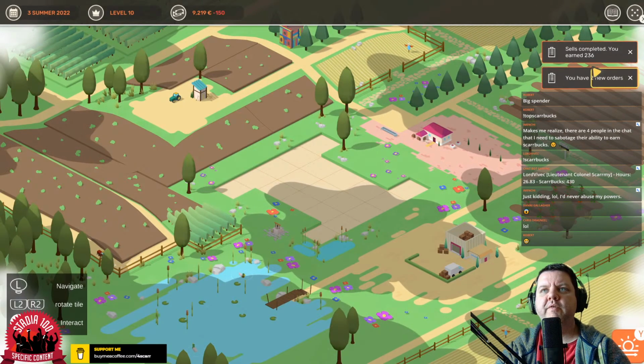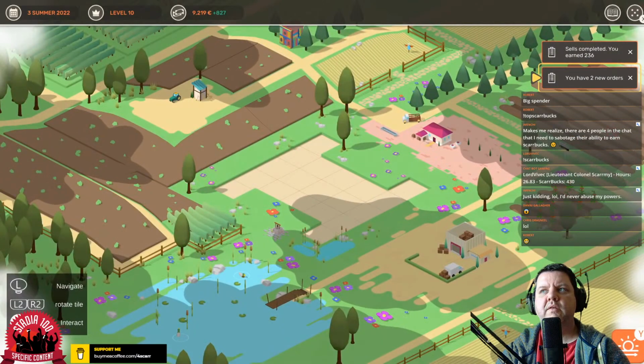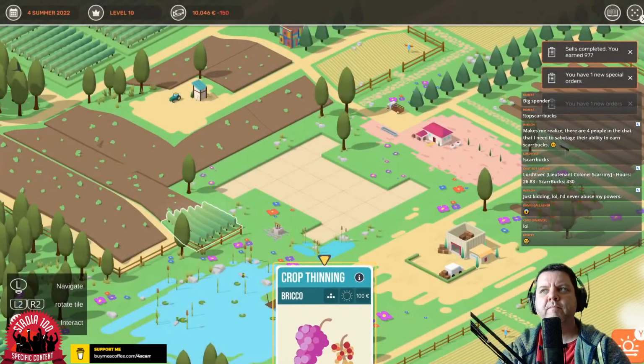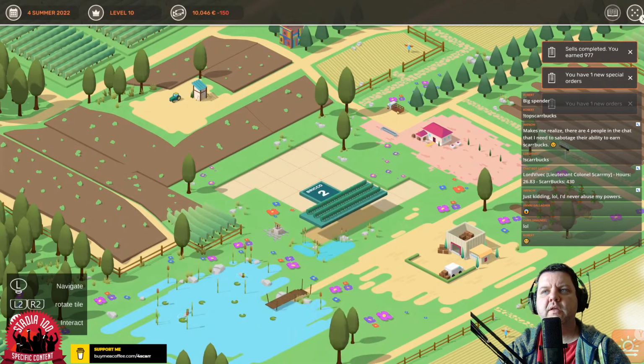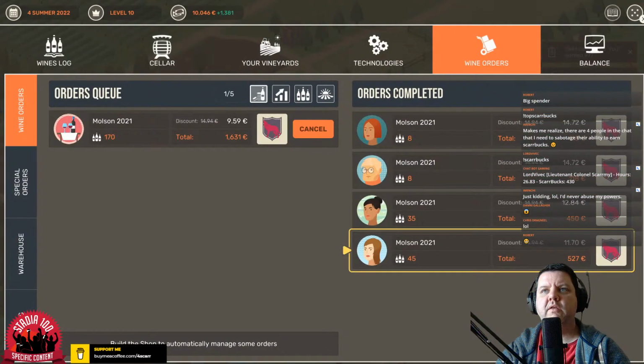Okay, so we've got 2 orders here. Sell. I think there's our complete orders. And I'm going to end. Okay, so here we go. We've got crop thinning, so we're going to place that here. And I've got a new order I'm going to sell.